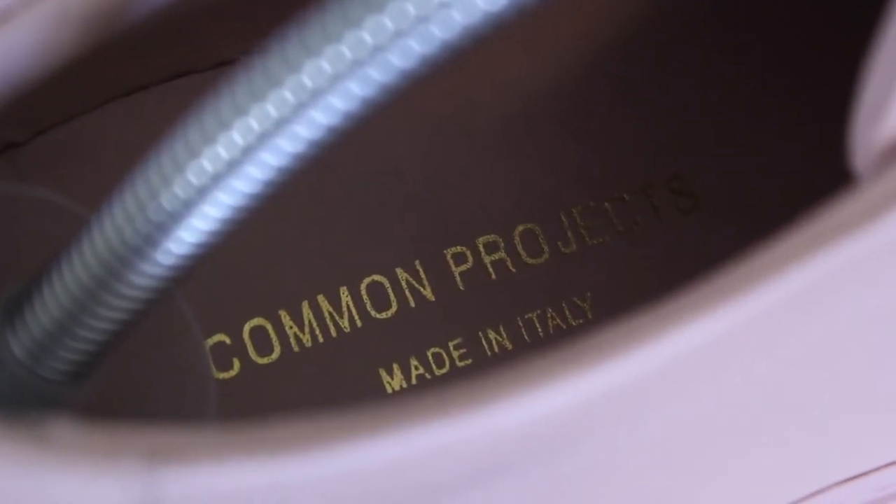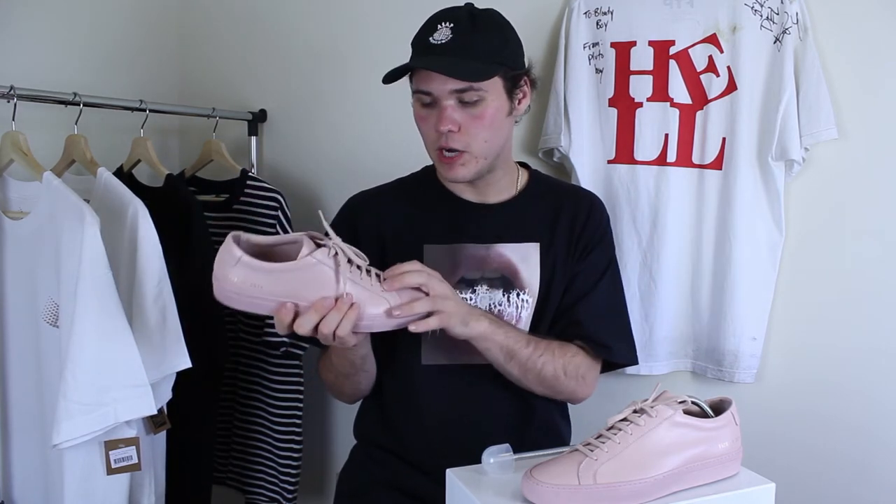Taking out the shoe tree so you can see the inside — the interior is still made out of the beautiful blush leather. The back is just this nice suede or nubuck and the rest of the inside is made out of that nice blush leather, a little bit more padded than the outside. The tongue is also nice and padded with that padded pink leather. The insole is also made out of that blush pink leather and on the inside in gold it says Common Projects made in Italy. The laces are in a slightly more dull blush colorway with nice plastic tips on the ends. This shoe is very good quality.